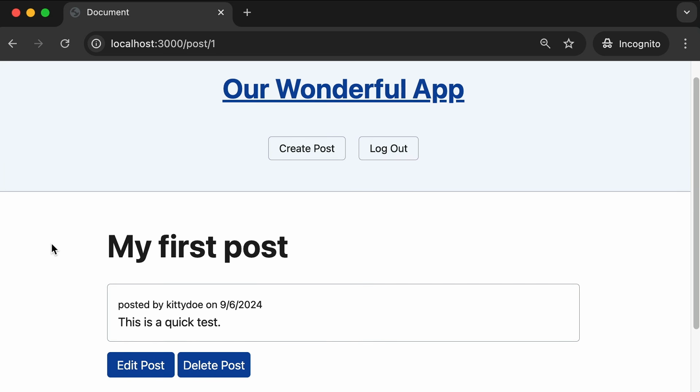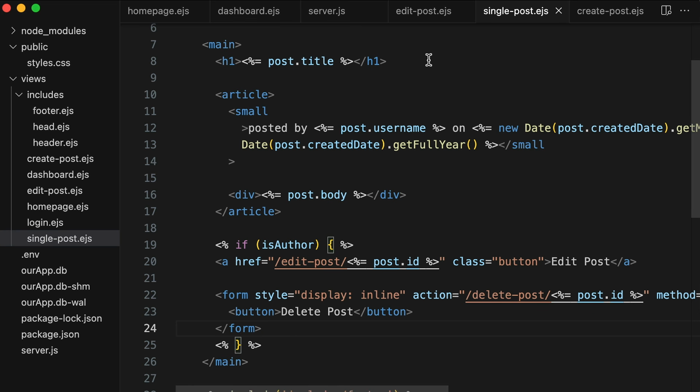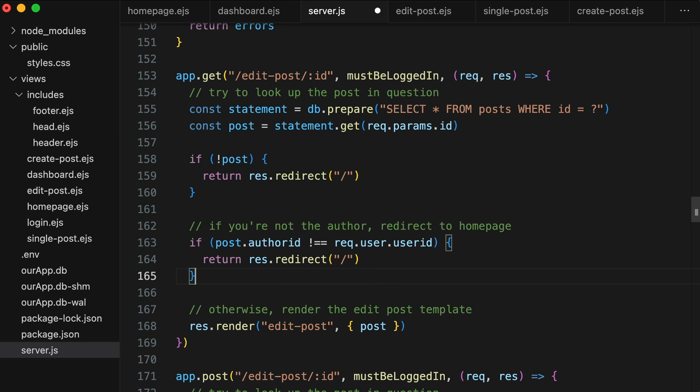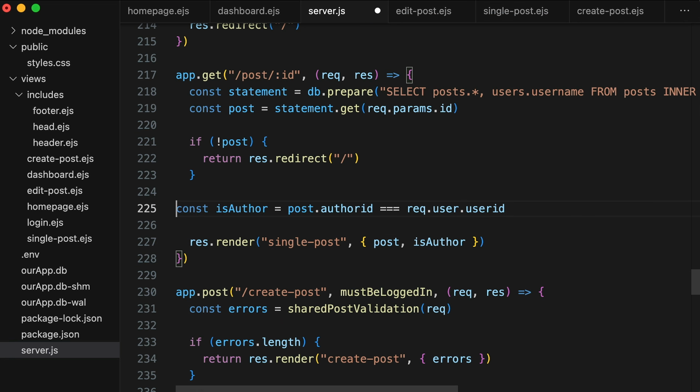Let's give that a save. So in this screen, I'm logged in. Whoops, it says isAuthor is not defined. Let's go back to our server. Of course. So I'm in the wrong route pattern. This is for editing a post. So get rid of that. Put this back to just post, and then let's just cut this line into our clipboard. We're going to want it back in 5 seconds from now. And then just find, if you just search for single post, this is the correct route. This is the route we should have been modifying. So in addition to post, comma, isAuthor, and then right above that line, just paste in your clipboard.